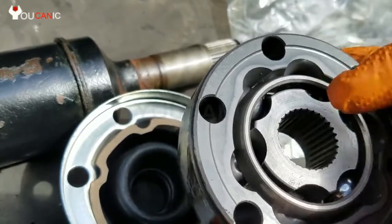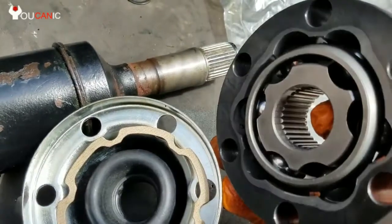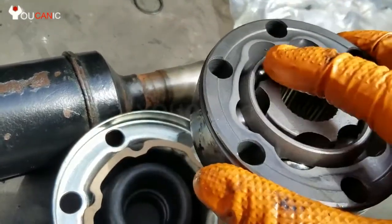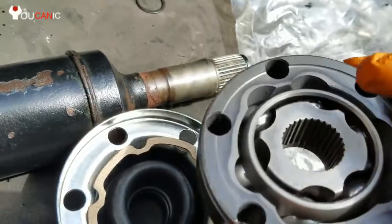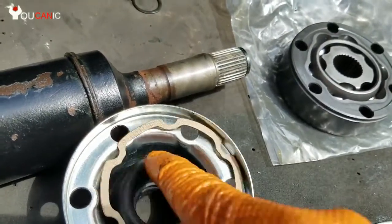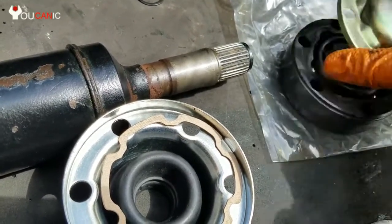because if you look at this, you see these channels, these grooves right here come all the way to the edge, but on this side they don't. And this is the side that slides in, and then you put the retainer, the clip in here. So pay attention to the old unit that you have. Then you'll fill the boot with grease. Put some grease in here and put that on top.